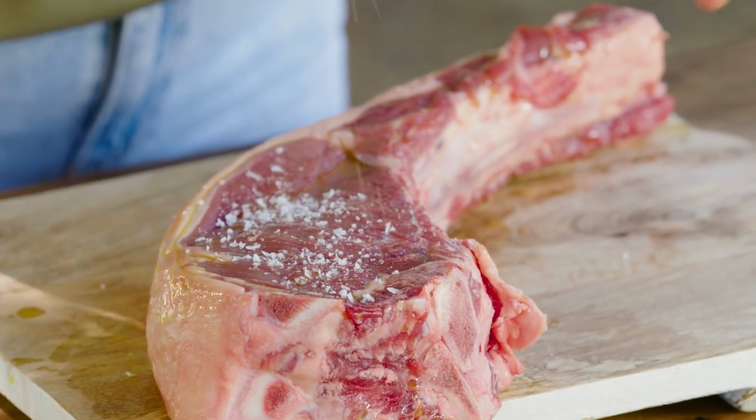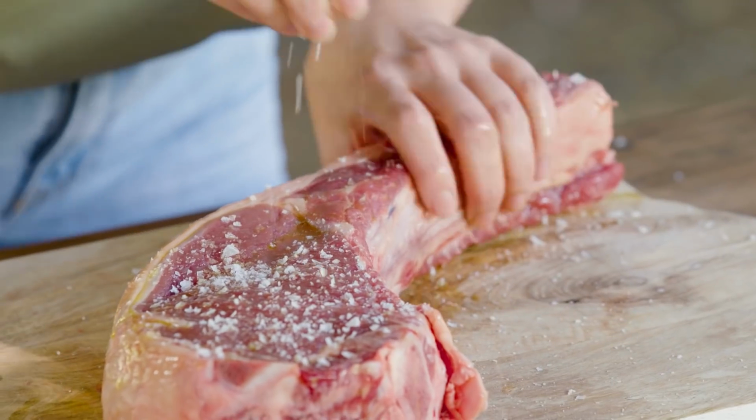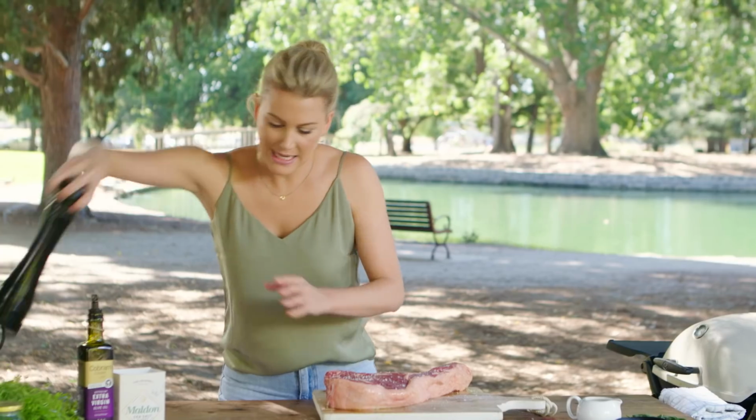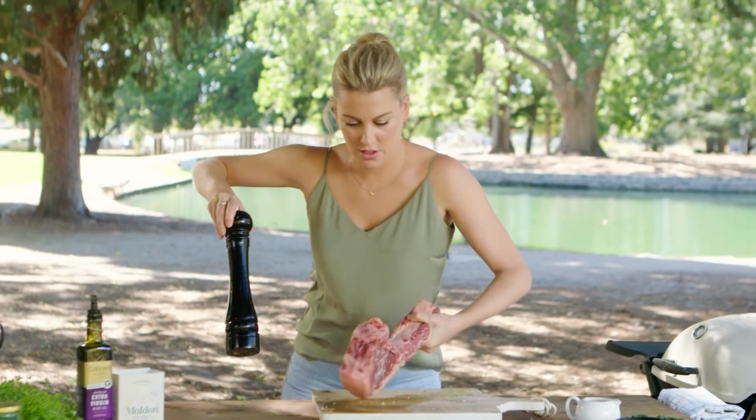Don't forget, this is 1.3 kilograms of meat. It's like a roast in itself. So generous amount of salt, and it's just going to make the meat taste so much better. Now I like to add a crack of pepper, not too much. Turn it over.